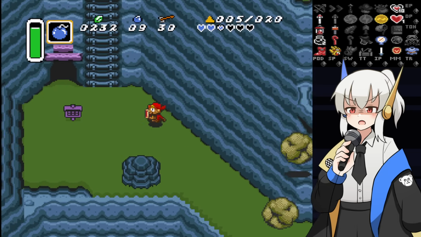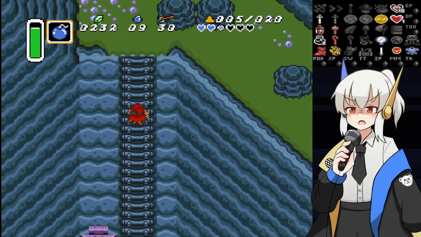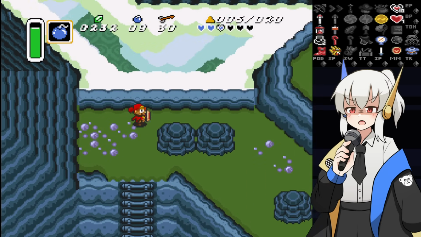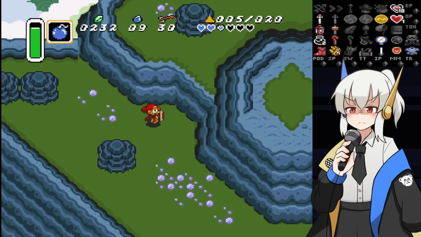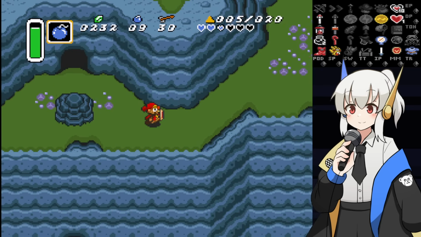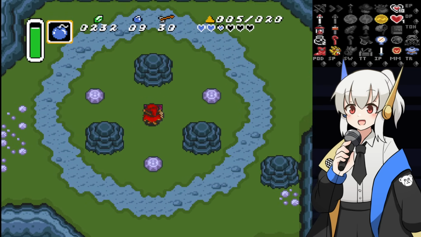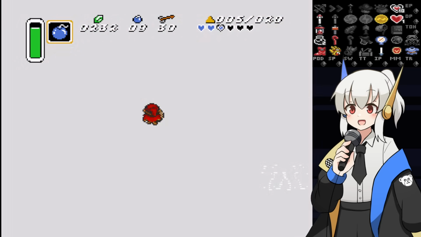I do not like the Dead Rocks, and I am very happy that those things never came back after this game. Or maybe they're in Link Between Worlds. I don't know. I still haven't played that yet. Boop. It was blocking both the way forward and the cave, so I couldn't even reset the map. They are in Link Between Worlds?